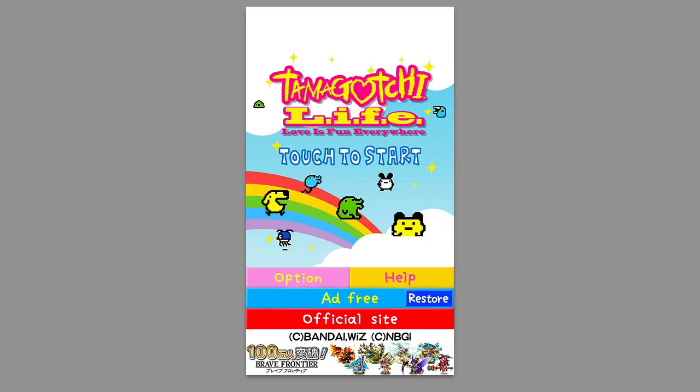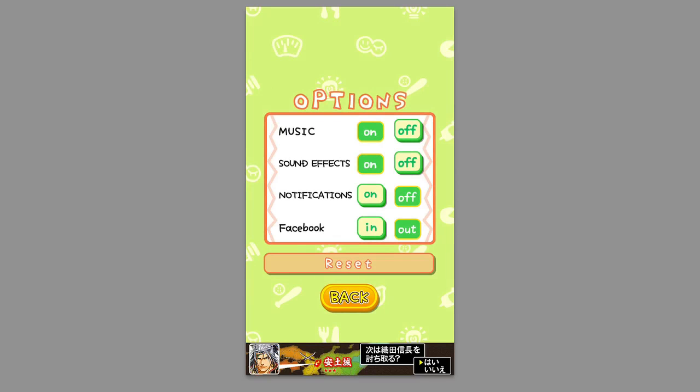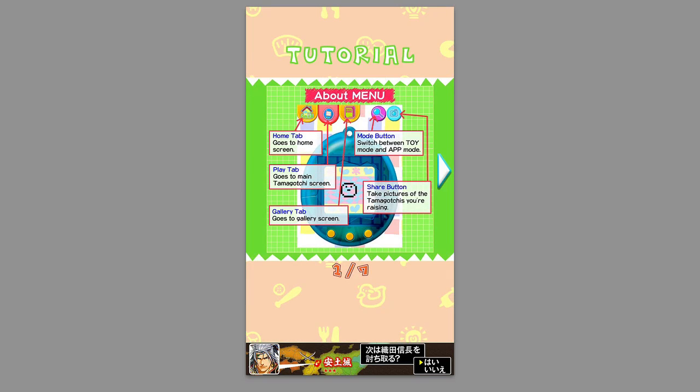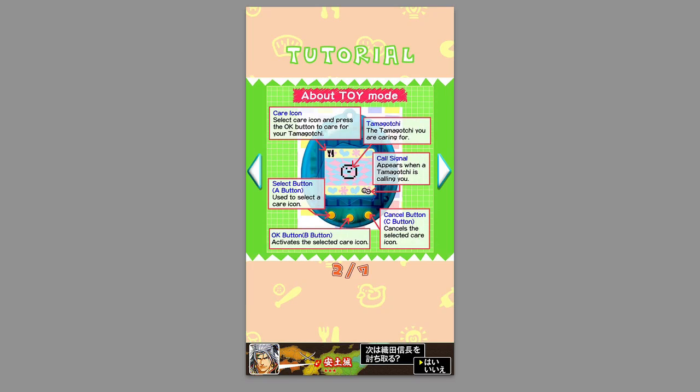So you can see here on the main menu, it's colorful. You have options. You can adjust music, sound effects, notifications. You can even sign in through Facebook and get the ad-free version, because this is just the ad-based version for free. Touching to start here, you're going to get a tutorial about the interface here. It very much bases it off of the interface of the real Tamagotchi here.